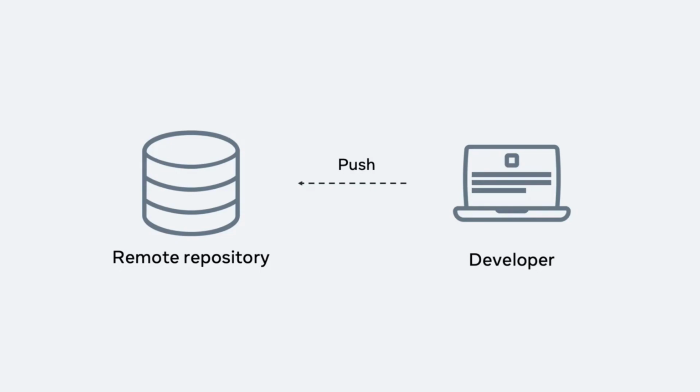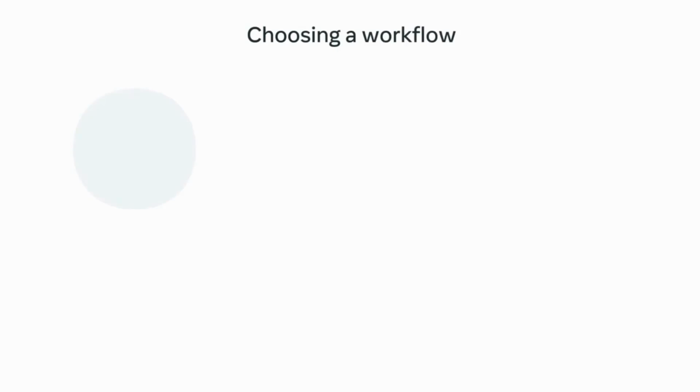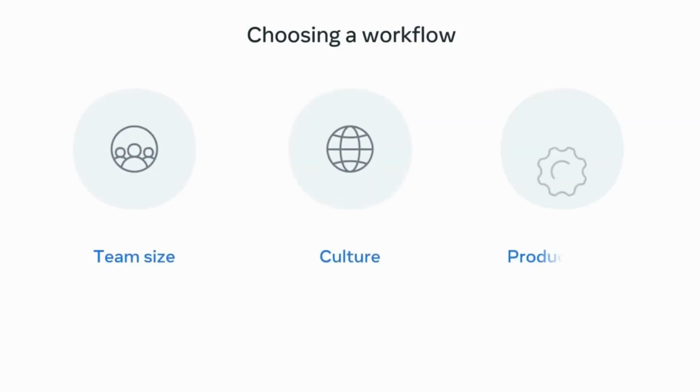From this example, you can understand that the purpose of a workflow is to guide you and other members of your team. It should not disrupt or cause blockers for deployment or testing or for any other developer who contributes to the project itself. Choosing a workflow needs careful consideration. It can depend on the size of the team, the culture of your workplace, and also the type of product you intend to build or update. With that in mind, let me explain feature branching, a common workflow used by many developers.